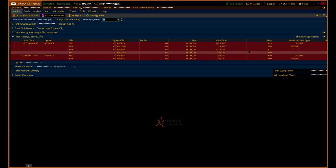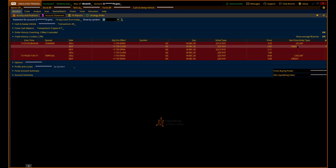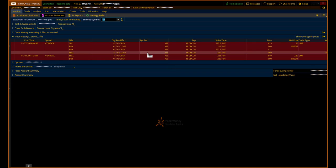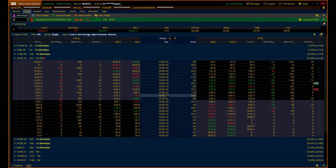So now I'm in a $5 wide trade with $273 of credit, which means my max loss is 225, we'll just use even numbers, with a max profit of 275. I'll take that. I took a winning trade, rolled it up, got paid for it, and I didn't have to add more risk. I didn't have to add more time. I didn't have to do anything except get some risk out of the trade. So guys, I hope this helped you out, kind of understanding a little bit more about rolling trades and how we can roll winners as well as losers. I don't believe I have a loser on right now that needs to be rolled.